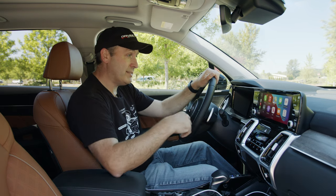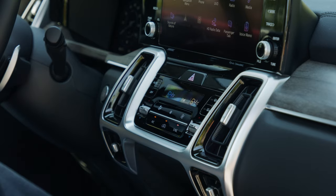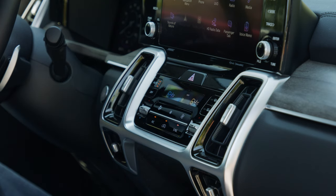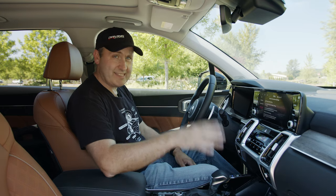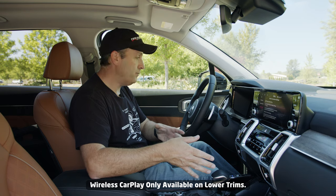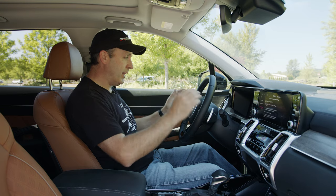CarPlay is also easier to see at a glance when you're driving down the road. The aircon is a nice setup with physical buttons and dual zone climate control. There's an auto mode if you're into that. Multiple cup holders, a nice little bin, and you can put your phone down to charge on the wireless charging pad — though unless it's plugged in, you're only getting Bluetooth audio, not wireless CarPlay. Overall, visibility is quite good and seating position is nice.